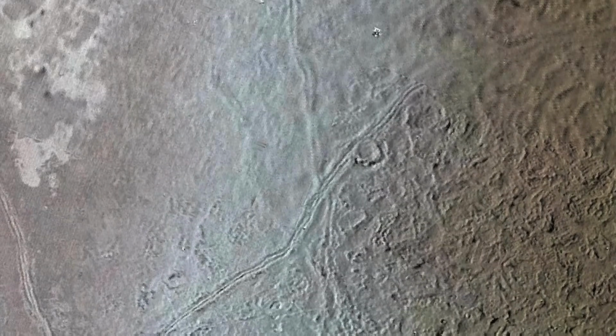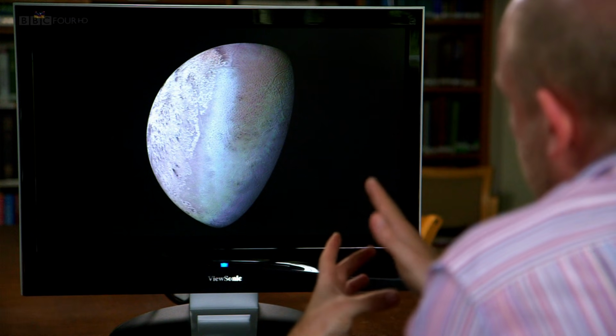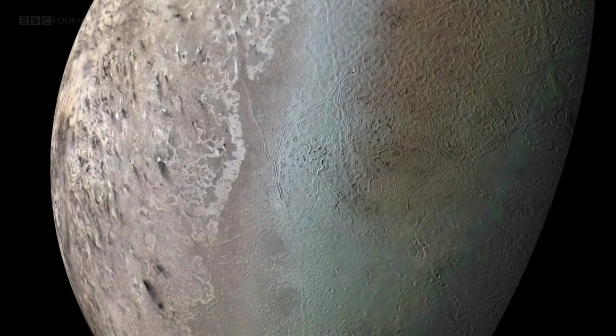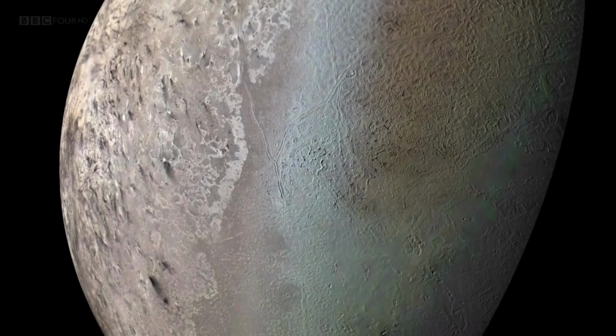And if you look at some of the regions, you can see the hints of ancient impact craters that have been split in two by these fractures and have been shifted around. So that means this activity is more recent than the impact craters. Exactly, so this is the kind of thing that Triton's possibly still doing today. Yes, from looking at the number of impact craters, which show you how old the surface is, some parts may be as young as 5 or 6 million years old, which is incredibly young in geological terms, and may indicate that volcanism of the large scale type might be occurring even now.